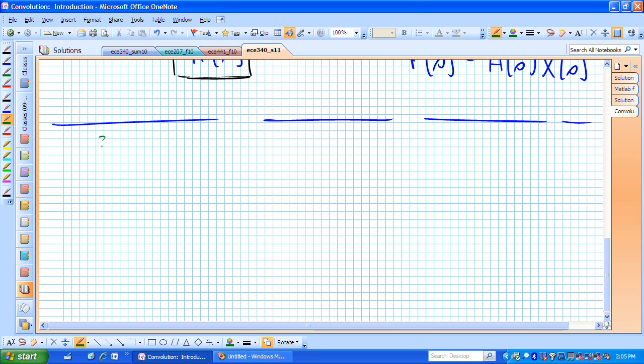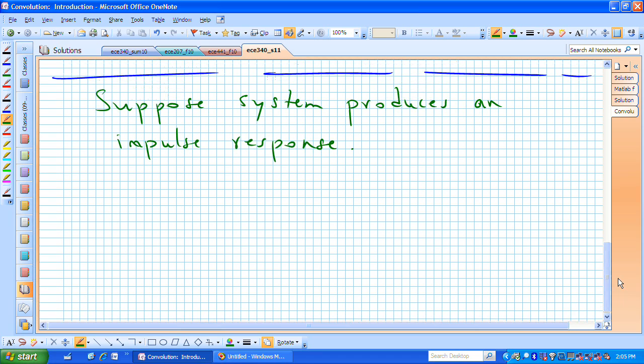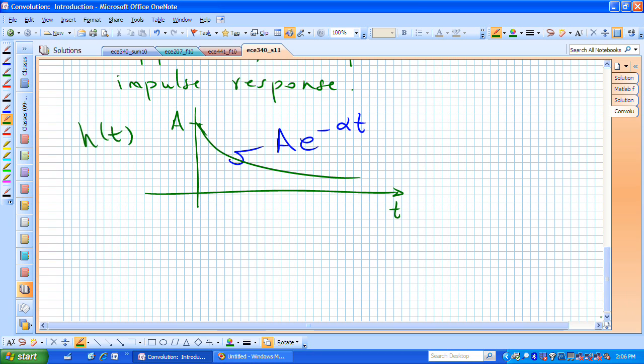Let's now go back to the time domain, and let's suppose that our system produces an impulse response, and I'm just going to sketch one so that we have a concept to think about, or a picture to visualize. Suppose that our system now produces, and we're assuming that we have a linear time invariant system. Suppose this system produces an impulse response that looks like maybe an exponential decay, and that was supposed to be of amplitude A. Let's just say that that's now A e to the minus alpha t, which decays as a function of time, and this is our impulse response, or how the system actually behaves when we hit the system with an impulse.